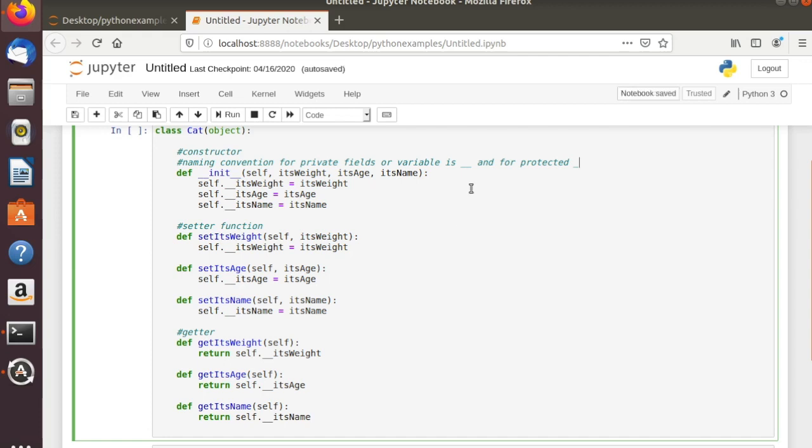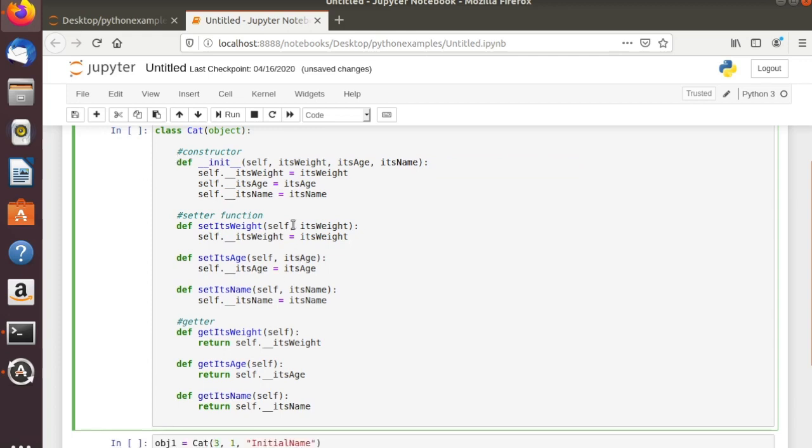So that's the naming convention. Here we are using underscore underscore its weight. It means we are declaring its weight as a private variable and assigning whatever is coming through this particular parameter, right? Its weight, like that its age, its name.